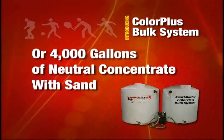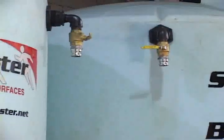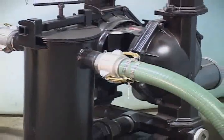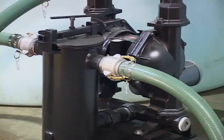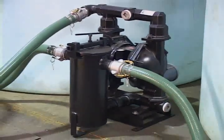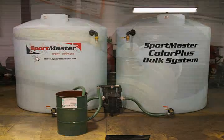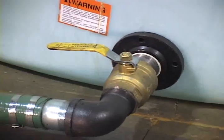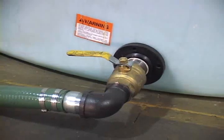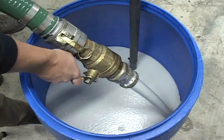The Sportmaster Neutral Concentrate is delivered by a bulk tanker and pumped into the tanks through the top fill valves. Material is pumped out of the tanks using a variety of available pumping systems — shown here is a diaphragm pump and basket strainer assembly. Multiple tanks can be connected to the pump assembly at once. The desired tank can be selected by opening the ball valve at the base of the tank, then the material is pumped into the drum, keg, or tank.